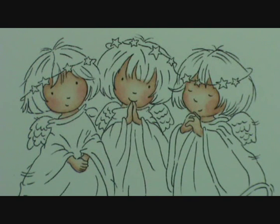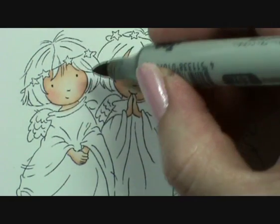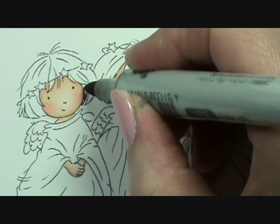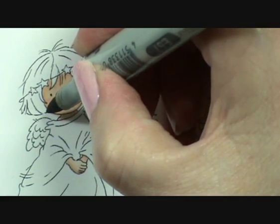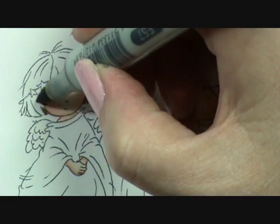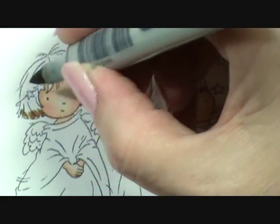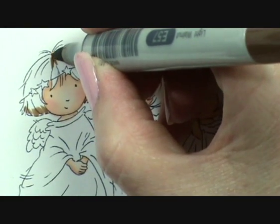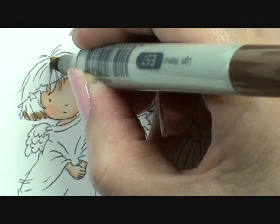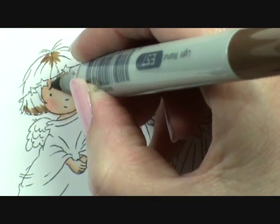I'm not going to use very much of the E57 — all I'm basically going to do with this is put a little bit of shadows in with it. I'll start closest to her face because that would have a bit of shadow in the bottom of her hair. Just add the tiniest little bit. I'm going to add it to her parting — just a tiny bit of definition there. I can always go back in and add more. End of her fringe.